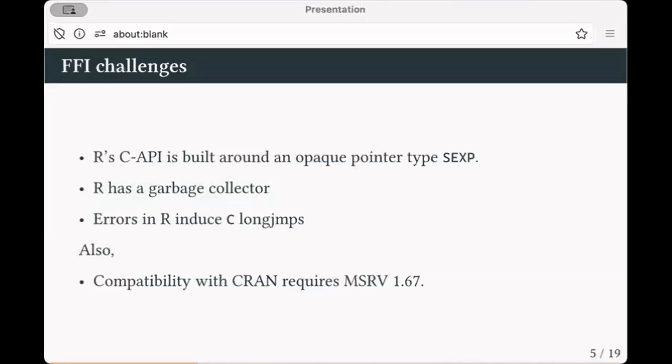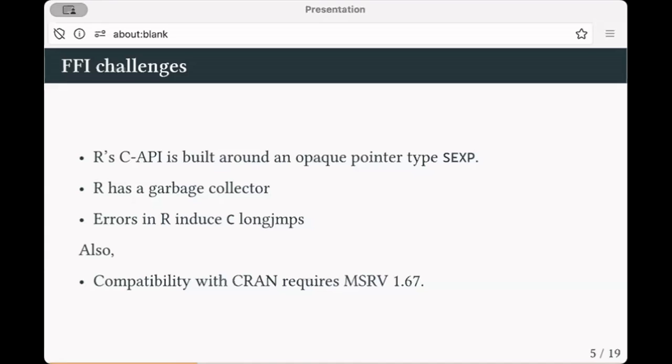So even if R is written in C, actually the only access to R objects we are allowed is through an opaque pointer type called SEXP, which is a pointer type to another thing called the expression records.